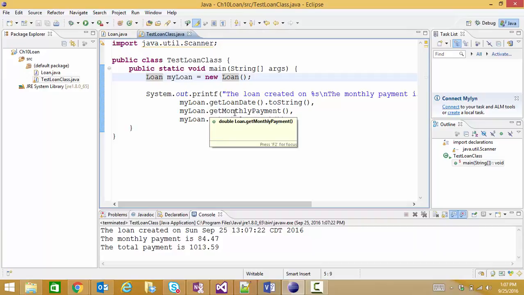So we may come back and update this tester to include the input statements to prompt the user for input, or I may just let you do that on your own, because this default loan is working well enough for me to be a valid tester. What I wanted to show you is how to use the debugger in Eclipse with our loan object so that you can step through the code and see what's going on.